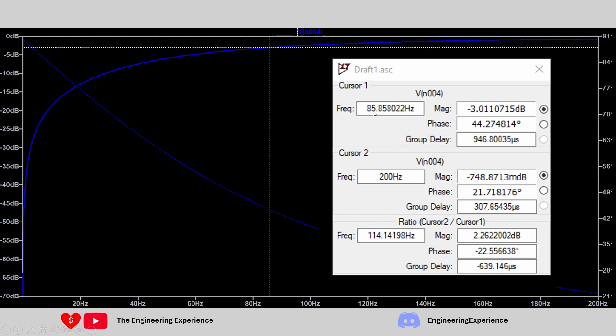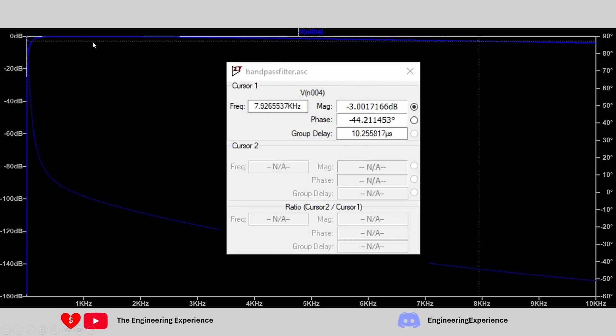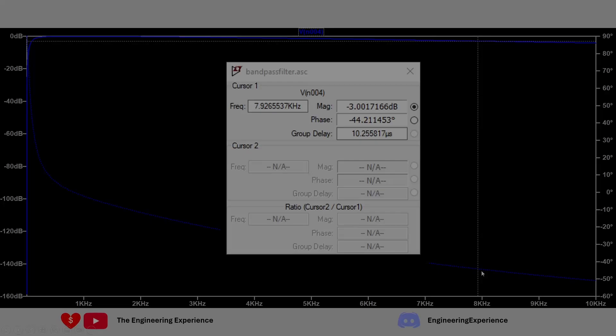The calculation showed 85.6 Hz but we are loading this filter so there'll be a small effect from that. You can see the pass band doesn't go completely to 0 dB, so there is some attenuation in the pass band from loading effects. Looking at the second segment or low pass filter, the 3 dB point is at 7.92 kHz. Our calculation showed 7.95 kHz. Again there's loading effects but we got roughly what we wanted. We've got our 3 dB points at FC1 of 85 Hz and FC2 of 8 kHz.